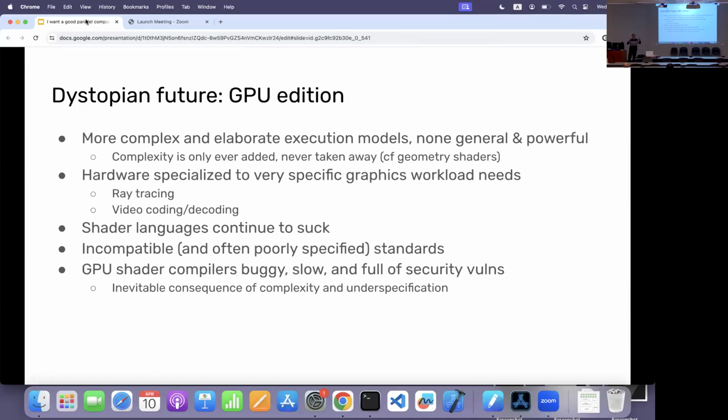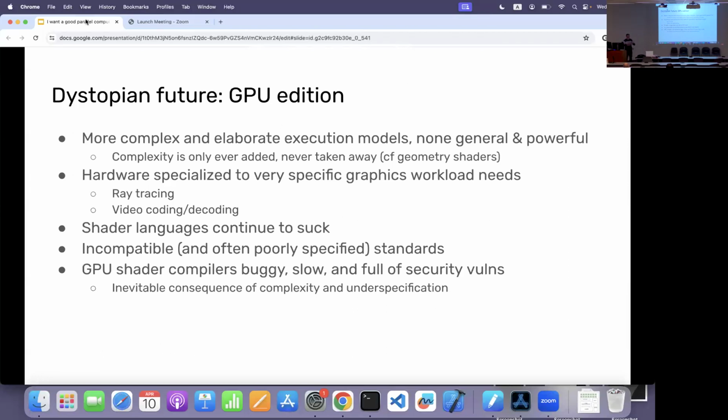And you're going to see more and more hardware that's specialized to ray tracing, to video codecs. Video codecs should just be a program that runs on a parallel computer. But no, you've got to have hardware because there's no way to get to that programming capability. And so the hardware is different on every GPU. All GPUs do video encoding and decoding, but it's locked away.